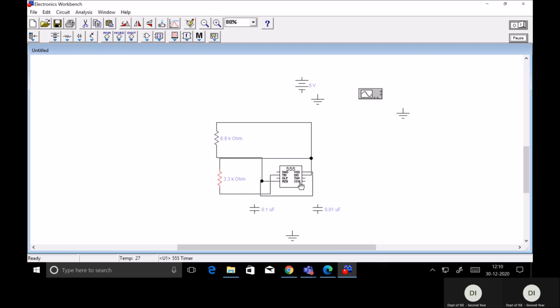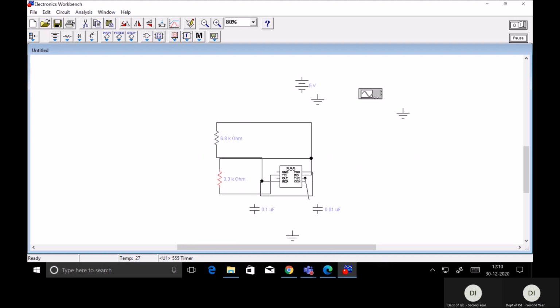And as we discussed, pin number 2 and 6 are shorted. So this is the first pin from the top left part, then this is 2nd pin, 3rd and 4th, and from the bottom right corner, the pin number starts from 5, 6, 7 and 8. So as we discussed, pin number 6 and 2 are shorted, right?